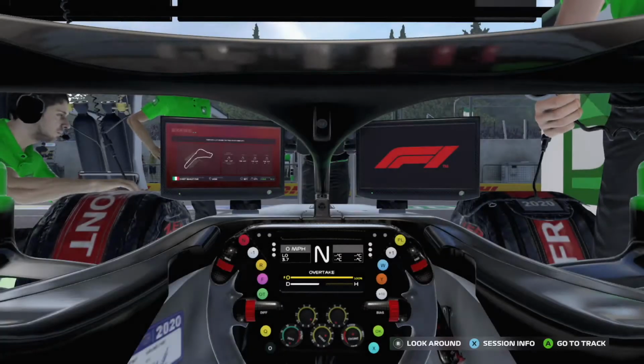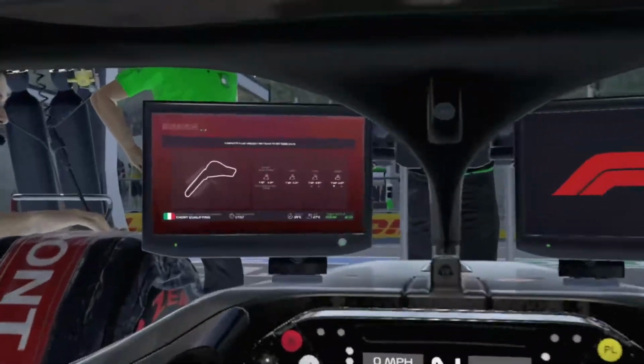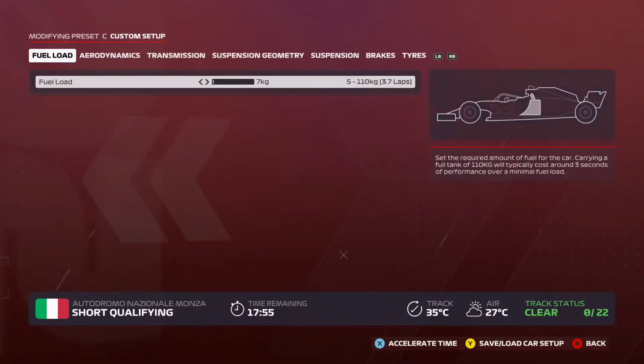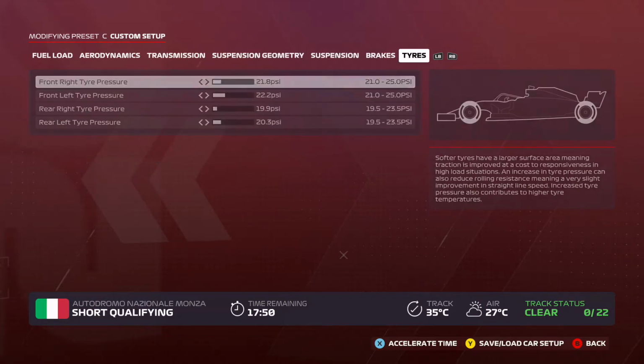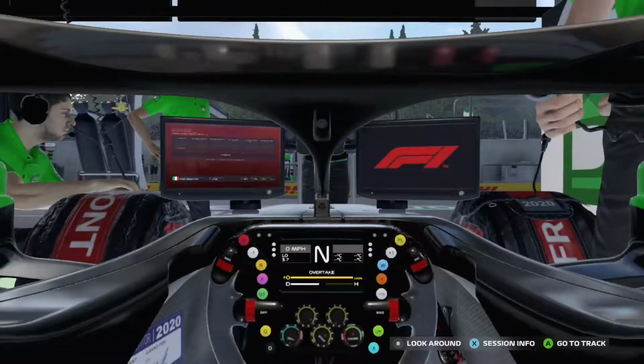So here we are then for qualifying for the Italian Grand Prix. Just going over and checking the setup. I haven't used my custom Italy setup. I put the golden setup on because I've been really struggling with downforce and just how powerful this car is.